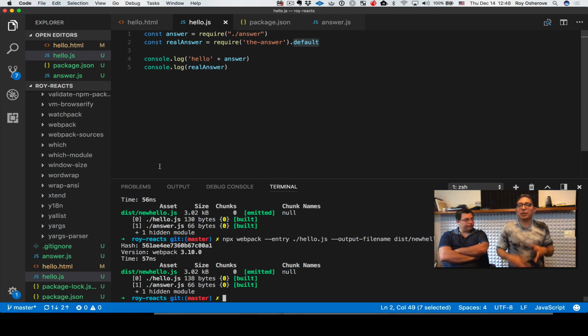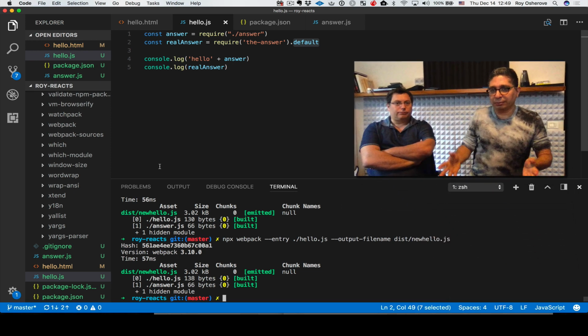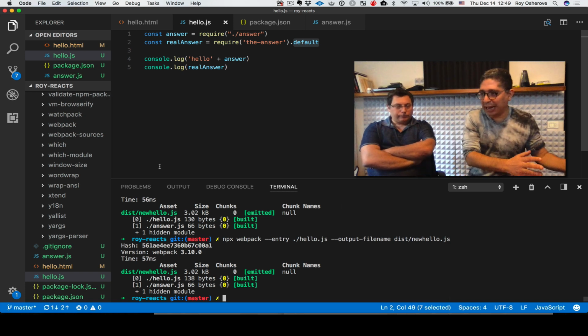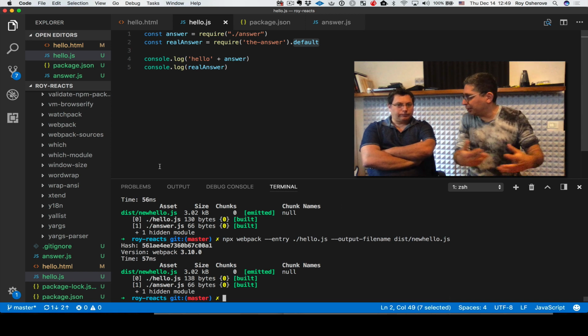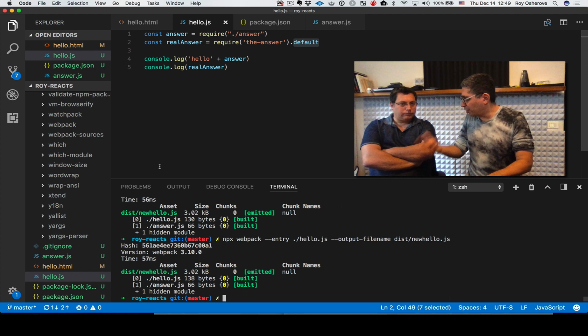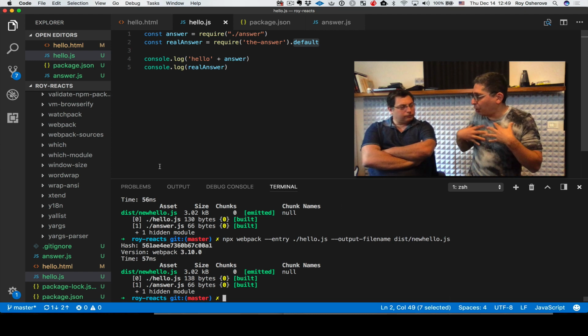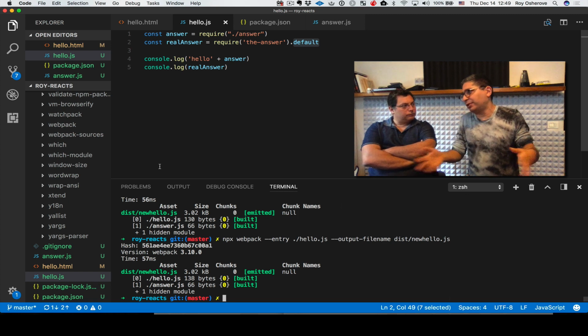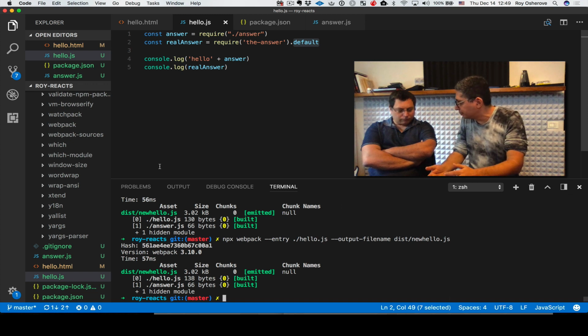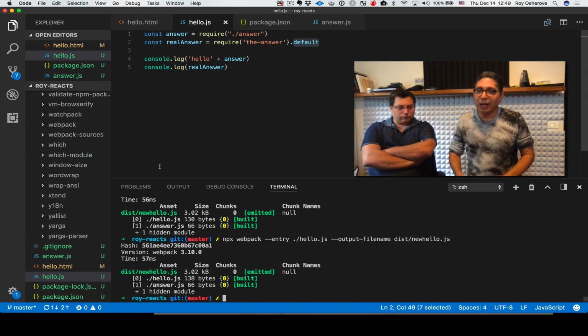Okay, so this is cool. We've taken code from Node and used it as is, almost, in front end. We've created a way to use modules from the NPM repository and our own modules and split our own code into lots and lots of files, as many as we want. And then we use Webpack as a bundler to bundle everything together into one big file, which we can script source. So this is really cool.